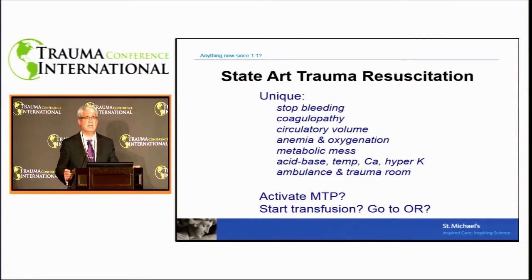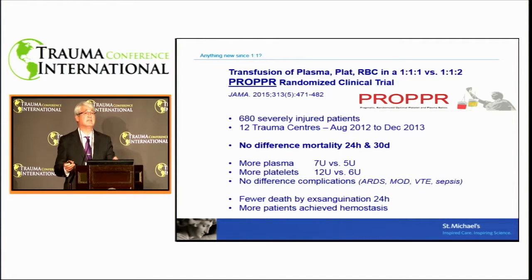And I consider that resuscitation today is a mixture of science and art. When you're resuscitating someone who's bleeding to death, there are many things that you have to do at the same time. You have to stop the bleeding, first of all. You have to restore volume, as we just heard now, and that's a challenge, right? Well, how do you restore volume? And then, at the same time, you have to correct the anemia that's happening there. This is different from anemia in the ICU. There's all the novel evidence on, should I give young red blood cells or should I give old red blood cells? Does that make a difference when I resuscitate my patients? And so on. And our patients are a metabolic mess, right? So resuscitation of someone with significant bleeding is art and it's science at the same time.